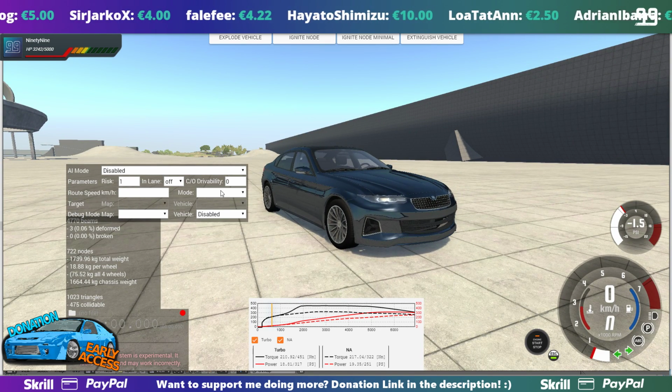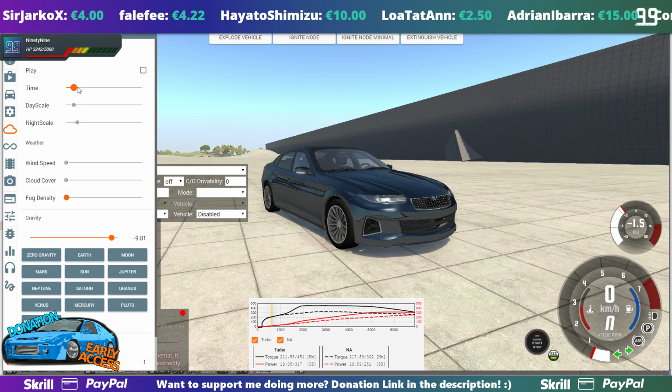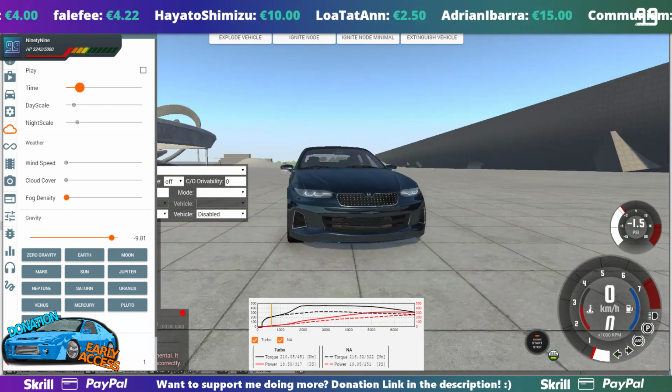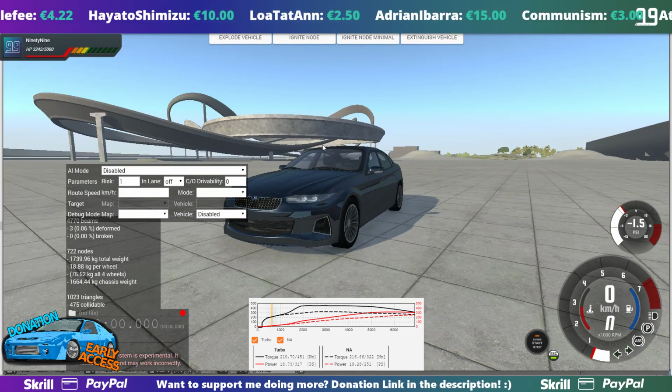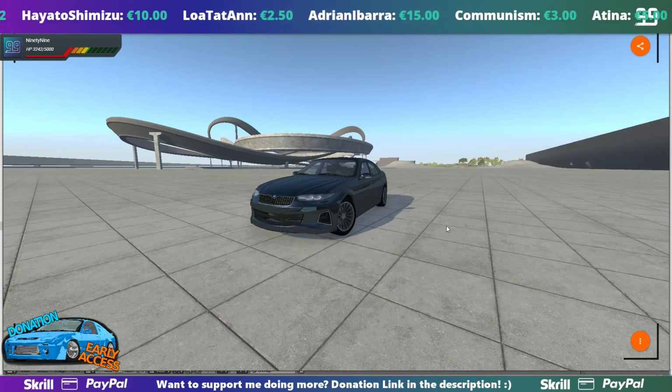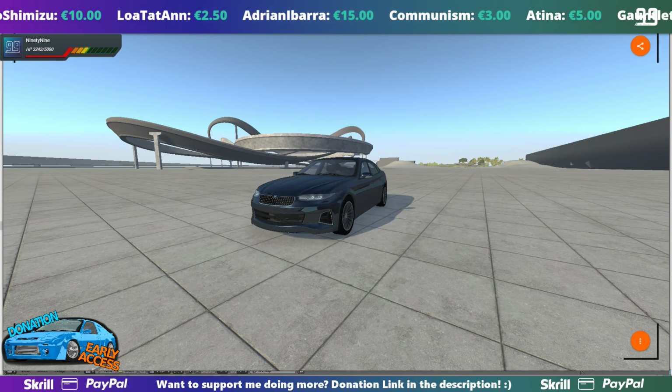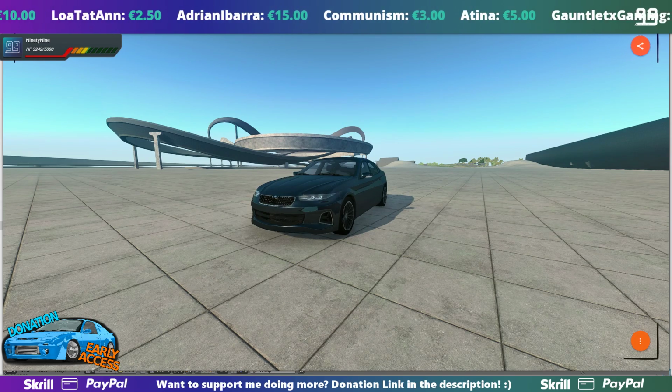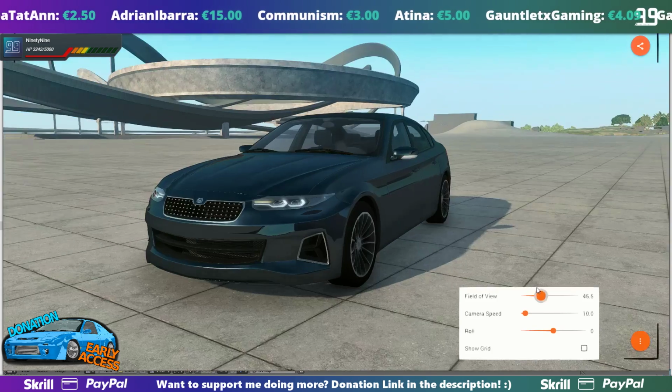So yeah, just to make stuff a bit nicer at the time of day. And reshade, of course, always helps.